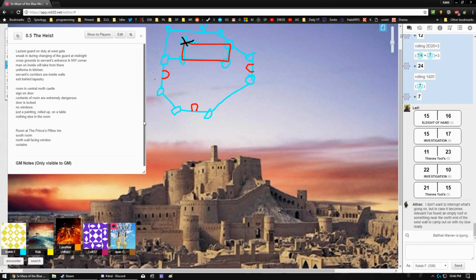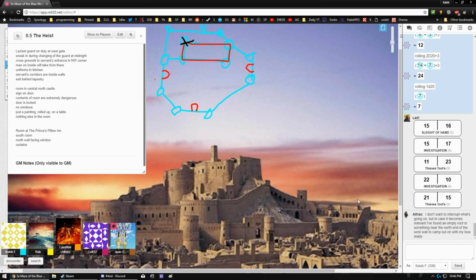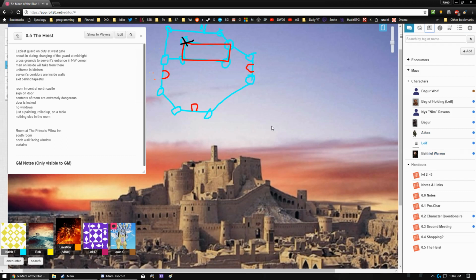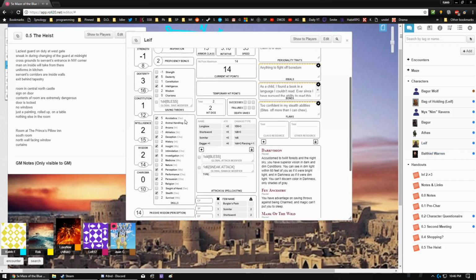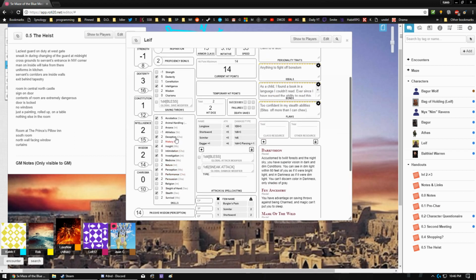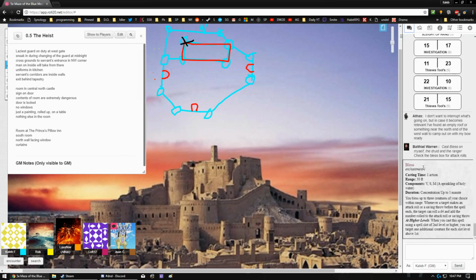Okay. And what's this face already left? Do I know the way back? You tried to pay attention pretty closely, so I'll have you make a check with advantage, probably. Probably an investigation check. All right, cool.